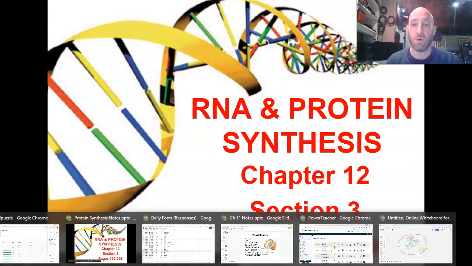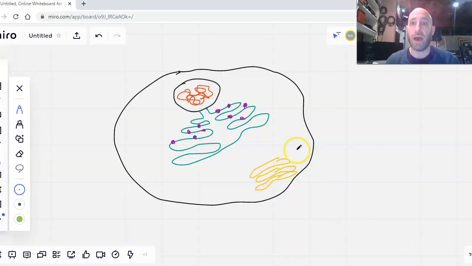So I want to first just do a quick review, a little bit about the cell itself. So quick review of cell biology. So in a cell, and we're talking about eukaryotic organisms, so these are organisms that have a nucleus. This process does happen in prokaryotic organisms. It's just not this complex. So we're going to go through the eukaryotic process. So in here we have our DNA, and our DNA is in the nucleus.